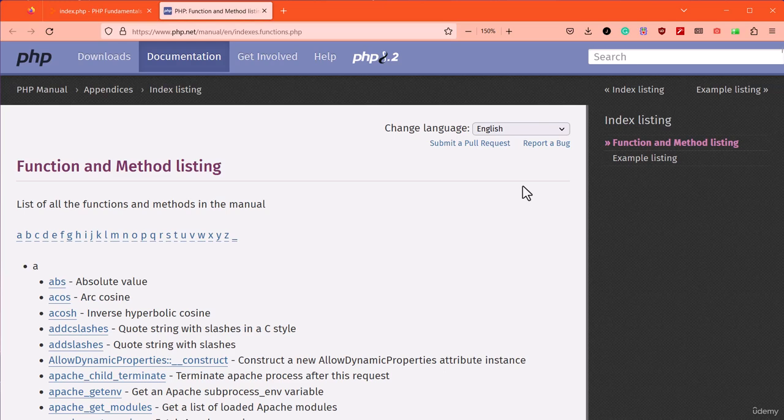I know it can feel overwhelming at first, but don't feel stressed about the enormous list of functions. It's highly unlikely you're ever going to need all of them. I myself haven't even used more than 20% of the functions listed on this page. So, what functions are we going to use? For starters, we're going to use a function called variable dump.